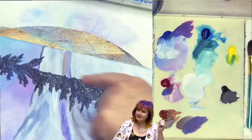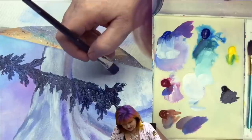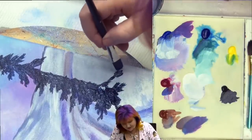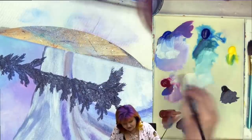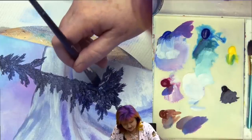It's always nice to try to give that a little kind of ragged edge, a thoughtful edge. You can see I bring the brush up and tap it down and then even pull those bristles in. I do a lot to give that rough edge. I'm working hard to make sure that my tree has some rough edges.